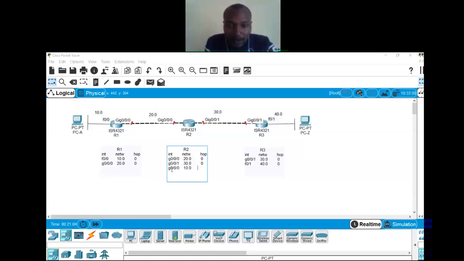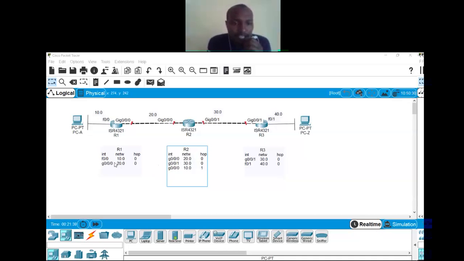10.0, and then the hop count is what? The hop count is 1. Why 1? Because it's not directly connected to me. I've learned about that network via a certain neighbor. So the trustworthiness of that destination is not as guaranteed as a network under hop count 0. If you're under hop count 0, the destination is highly guaranteed, but hop count 1 is a little bit not guaranteed because it's not directly connected to us.